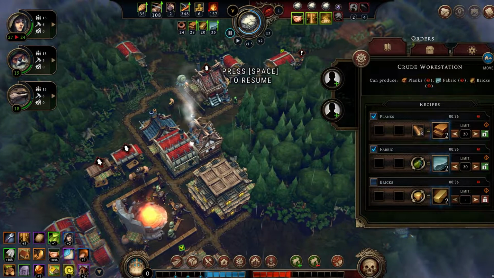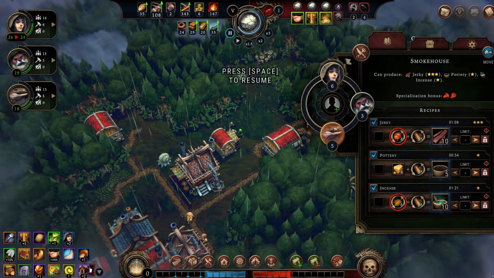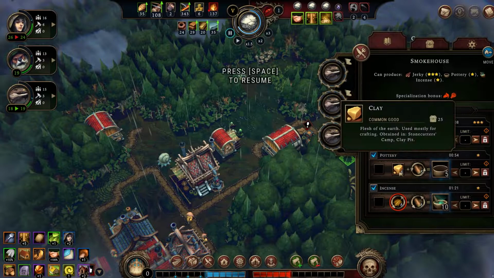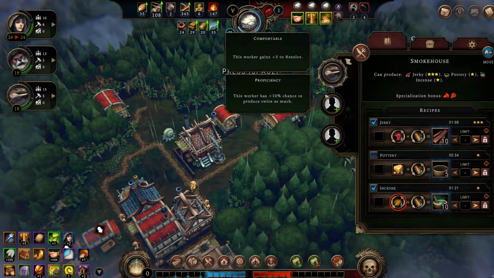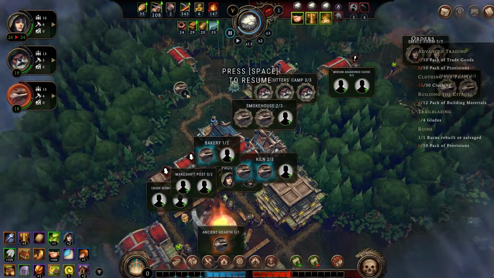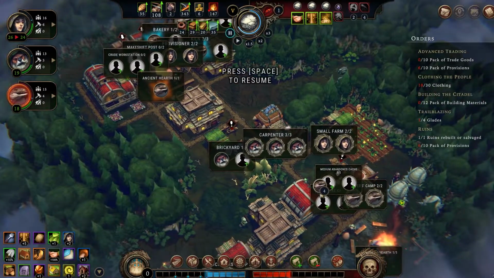Don't really need that crude workstation anymore because I've got plenty of all three. Not really interested in making pottery, and I don't actually need that many of them. We'll put 2 in there. Now, at any time, I can click on this, and I can click on one of these, and I can see all of these. So I definitely have more I could be doing here.